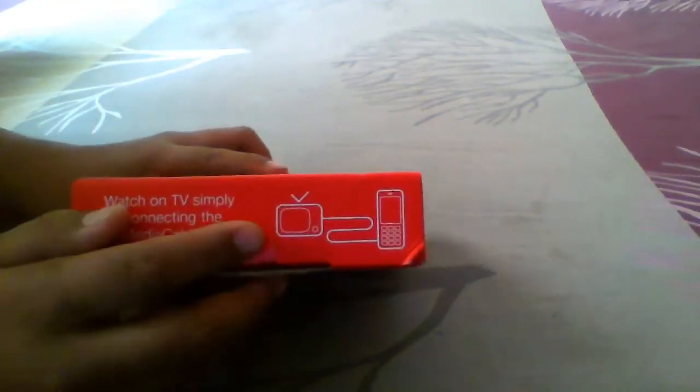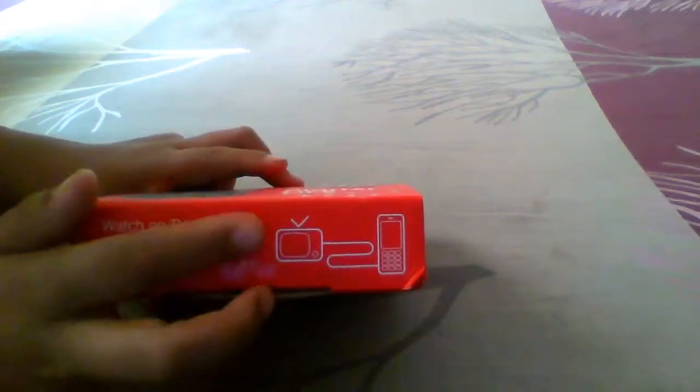Sorry guys, first, it can also connect with the TV, but we have to buy the cable, it does not come inside. And in the net quantity there is one headset, one adapter, one battery, one Jio phone guide, one keypad guide, and a Jio SIM card. So we can start unboxing.